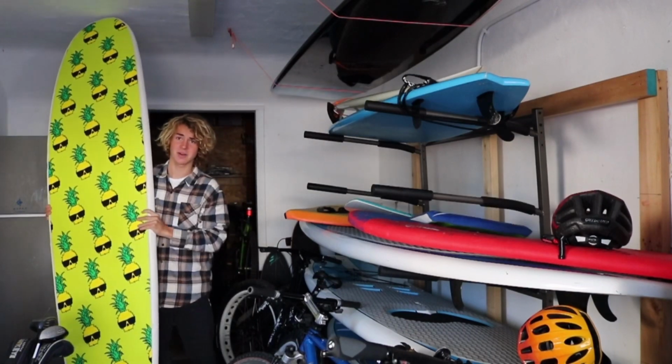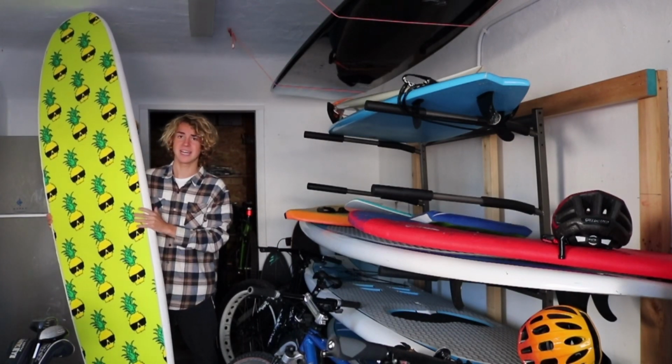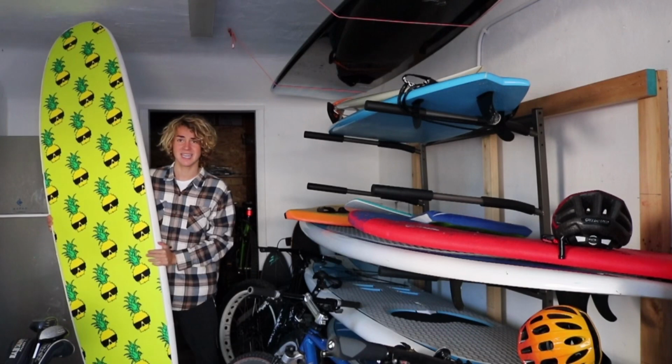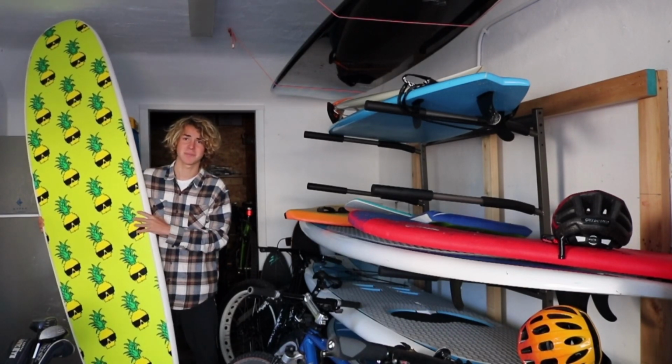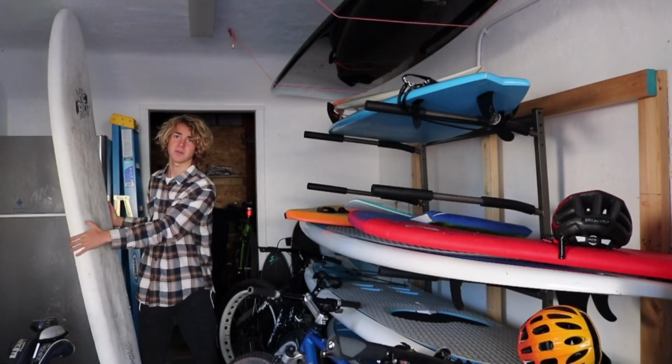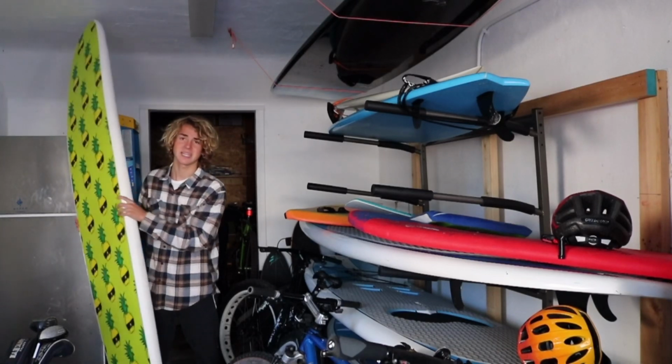Something like this, though, is a great beginner board. It has a high volume, it's easy to get balance on it, easy to pop up on, and you don't have to worry about breaking your board because it's foam, or it popping up and hitting you on the head.